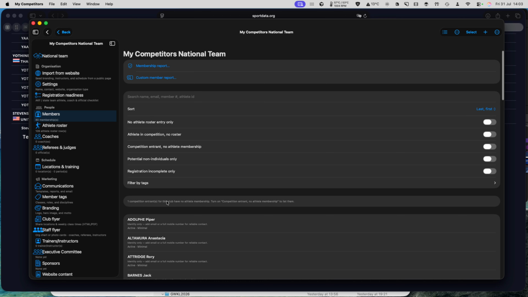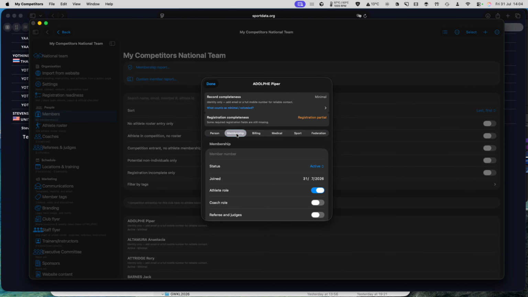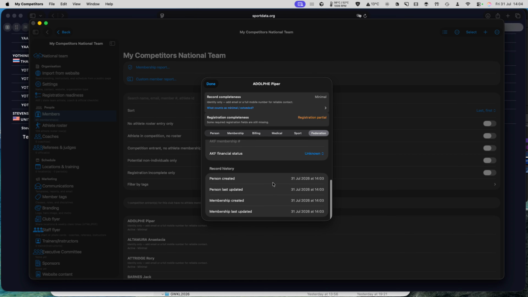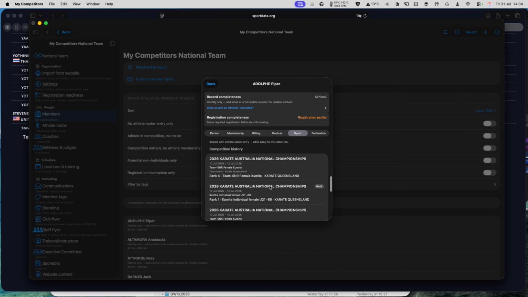I'm just going to open up any member, and within a member's profile, double click on their profile, and it says their membership is what we're looking at here. You can then define their role. If this is the athlete role and I click on it, it'll appear in the coaches over here. If I click on referee judge, it'll click here. And these ones won't automatically create the executive committee, but it does use the tags for other things. And you can put all their details against what their statuses are for their sports, whether their weights, etc.